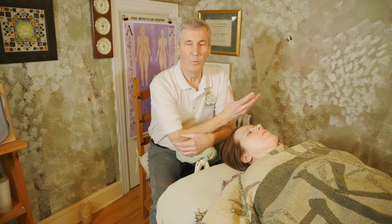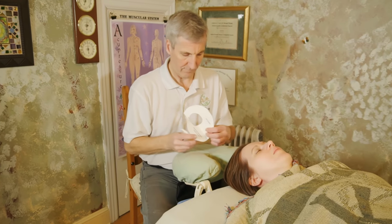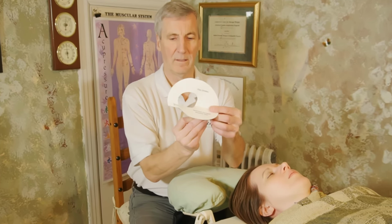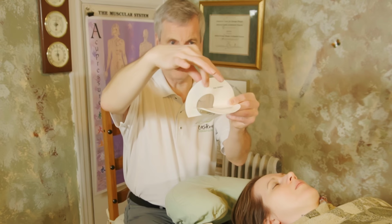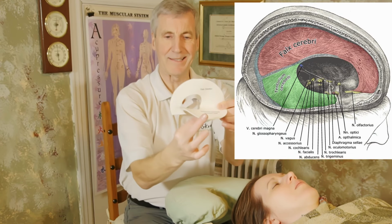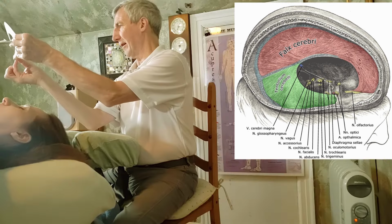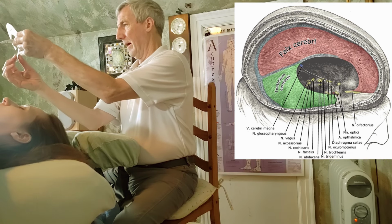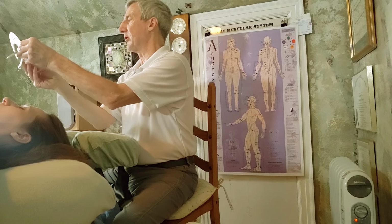So I'm going to show you a structure which I was given there, which shows what the inside of the brain looks like, the supporting structures. That's inside our brain, and I'll turn it around a bit like so. Right down the center, left and right, we've got this falx cerebri, and the falx goes all the way down, and the spinal cord comes through this little hole here, like so. So this goes down right underneath the brain, and then we've got this tent structure which separates the forebrain from the cerebellum.